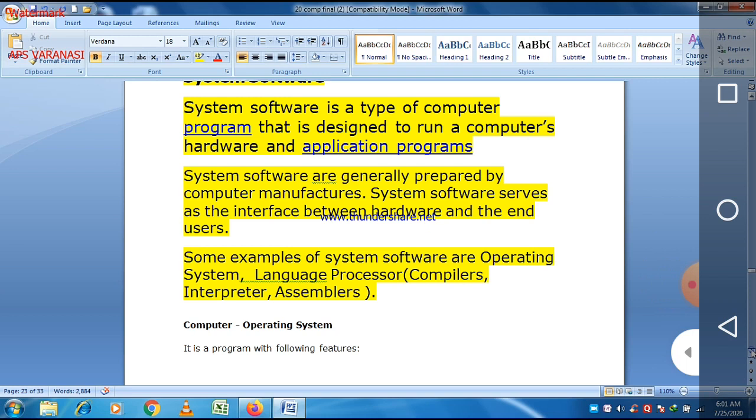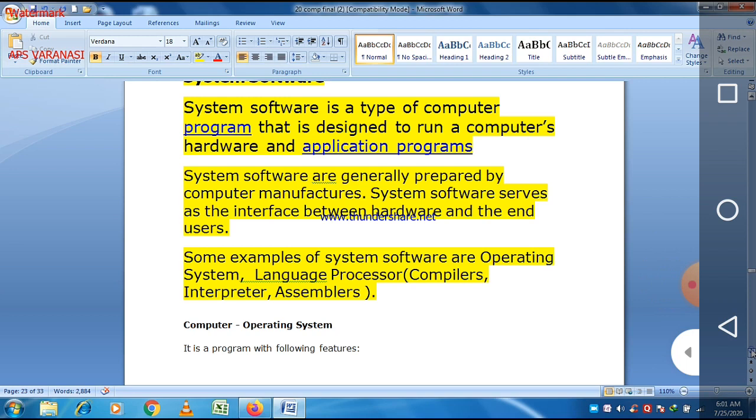So the assembler is used to convert assembly language code into machine language code, meaning 0 and 1. It is different from high level language code, because assembly language is machine dependent code written in terms of certain symbols. So it is hard to understand and hard to implement.